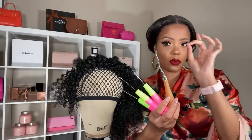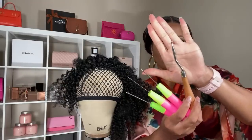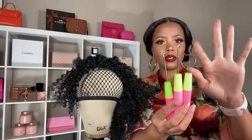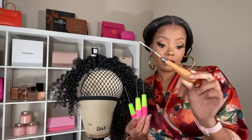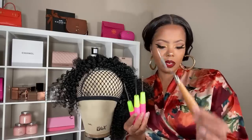If you have a wide enough loop, if you're doing passion twists, this is a really good hook to use because it is larger. You get more grip at the base. It's wider. It's honestly comfortable, in my opinion. And these are pretty much standard, but one of these is a little bit smaller. You wouldn't really realize it until you saw it up close. Because it's faux loc season, a lot of the girls are doing the faux locs. This is one of the best, in my opinion. If you have a faux loc that has a nice loop, this could give you the best grip, the best comfort.